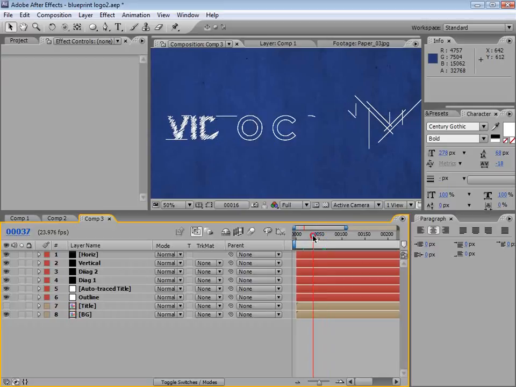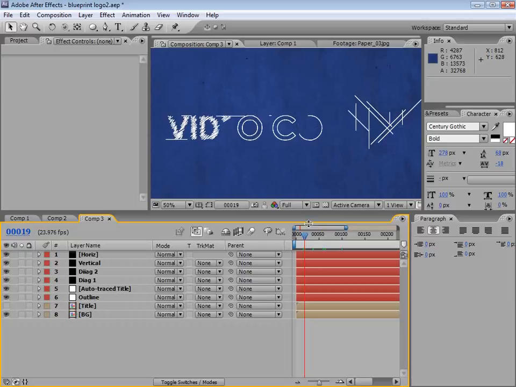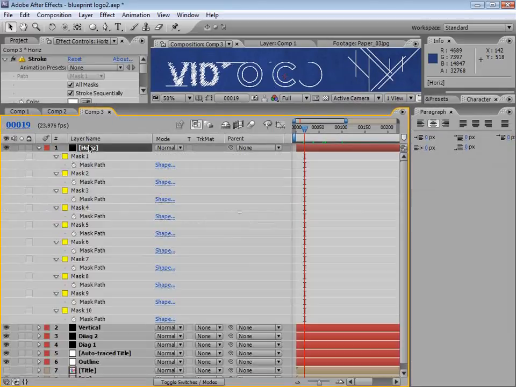Okay, so if I shut our title off and turn on our 2 outlines, we have this sort of animation where everything kind of draws on, somewhat random, but we can also see that most of the lines start and move over, and that's because that was sort of the order that we drew them. But we may want to randomize it a bit, so we're going to change the order of the masks, and we can do that by going into each layer, hit M, brings up the masks, and then we can simply move them around and reorder them.